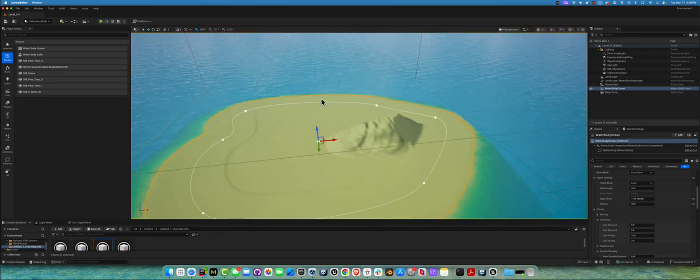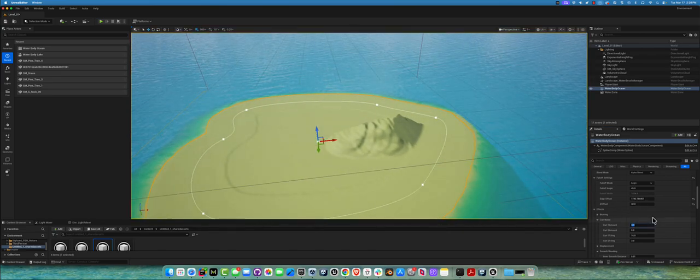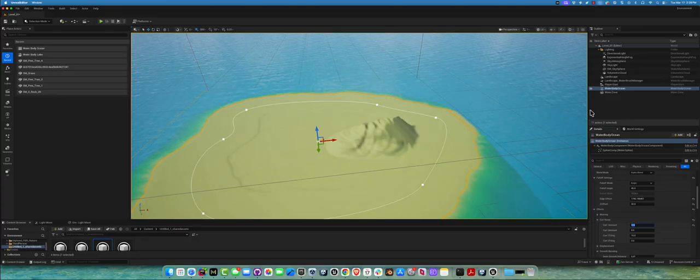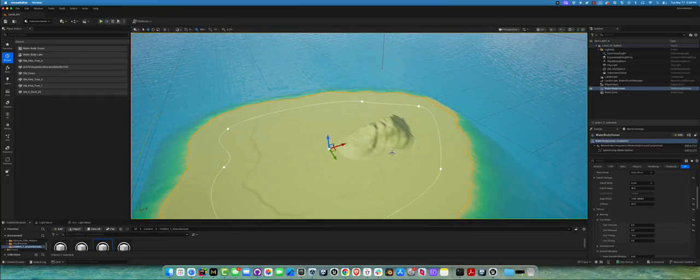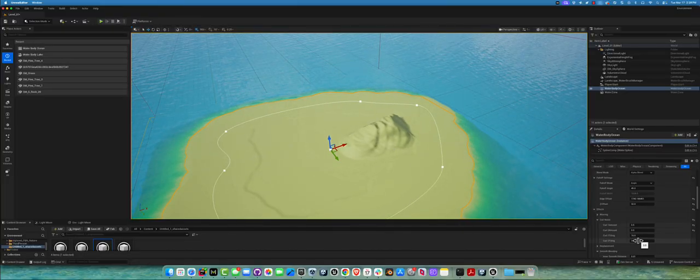It looks almost too perfect. But if we change our curling amount, for example, 1 to 0.5, you could see it starts to adjust the curling or the edges of it. So if I do that with curling amount 2, that's 0.5 here, you can see it starts to really bring it in. It makes it a little bit more interesting, our island here. And the same thing down here.